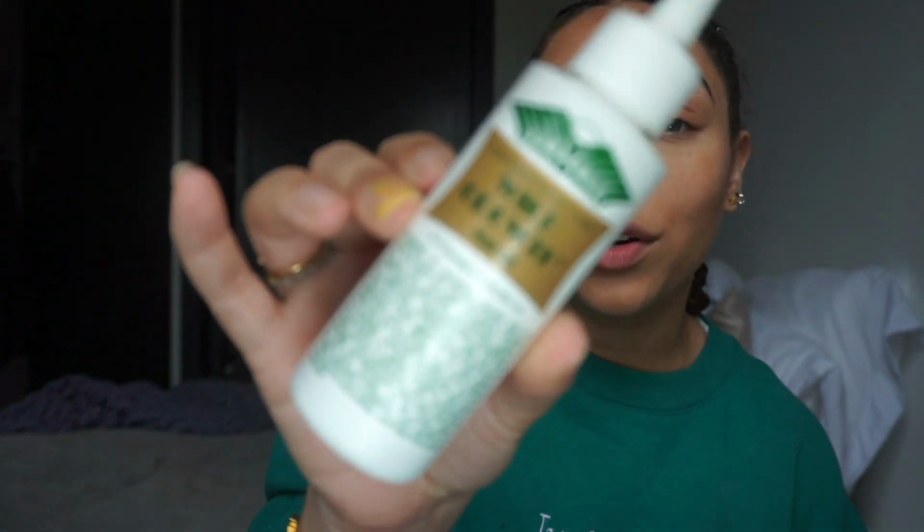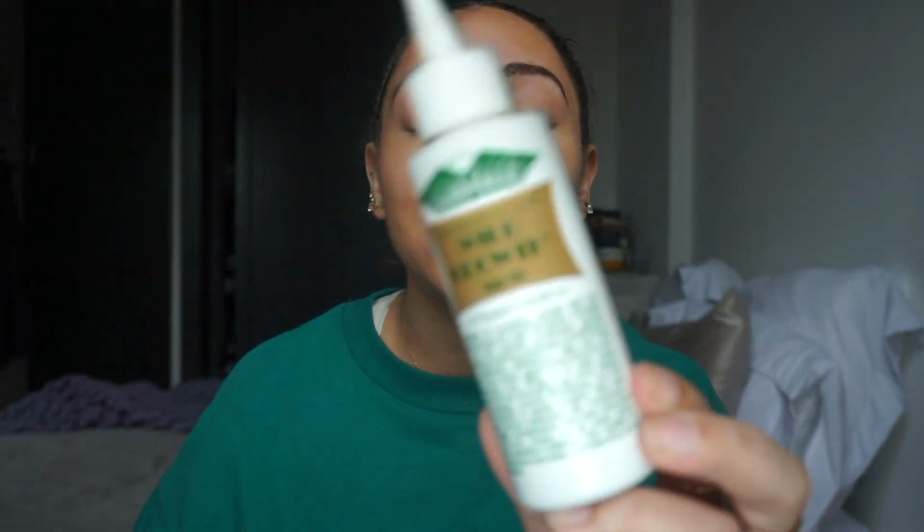For hair oils, I love using the Wild Growth hair oil. Let me grab it. So for hair oil, this is what I use. This is like the OG hair oil, but I love putting this on. I actually could put some on now. I haven't put any on this braid, but I love using this every day. It really actually helps with the growth, and I love an oil. I oil probably 3 times a week when I do my box braids, but this definitely helps with growth, and then obviously helps keep everything slicked and looking good.